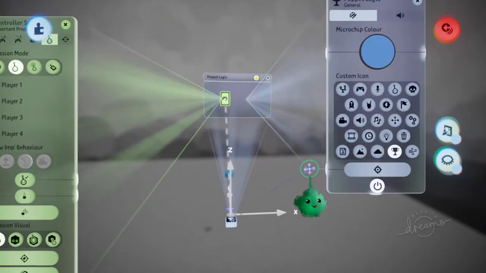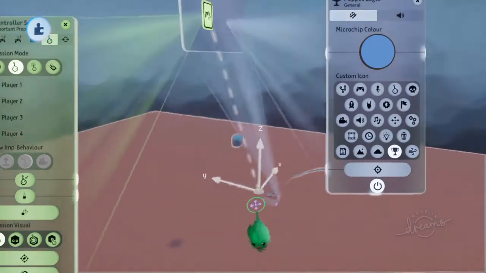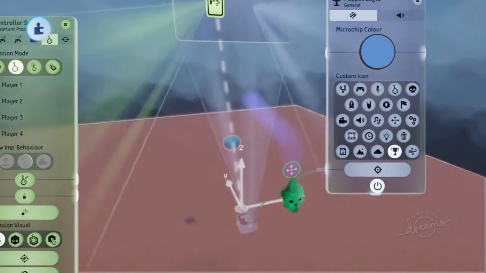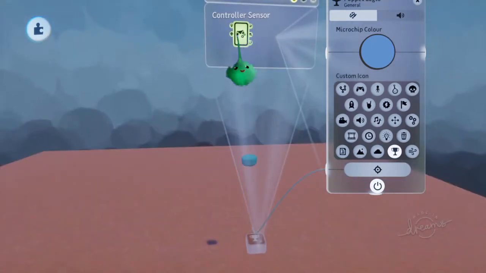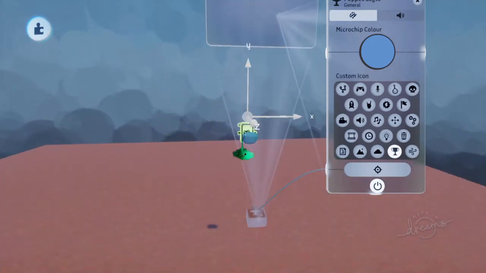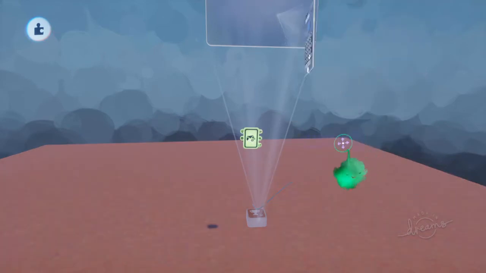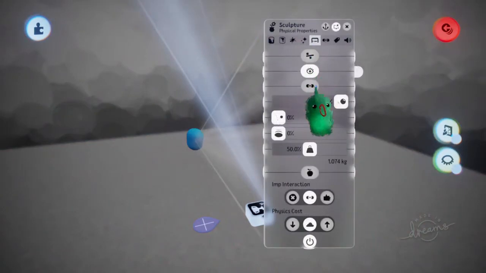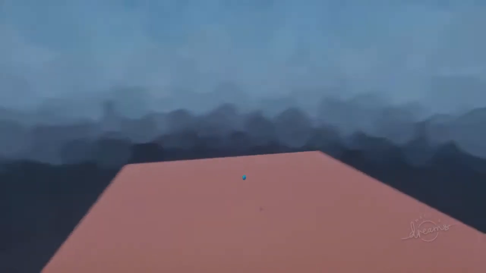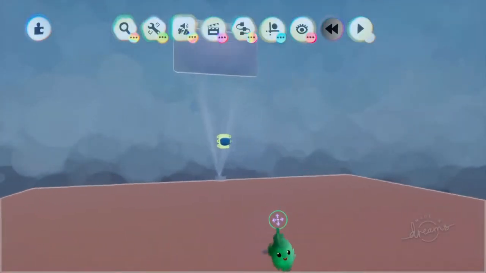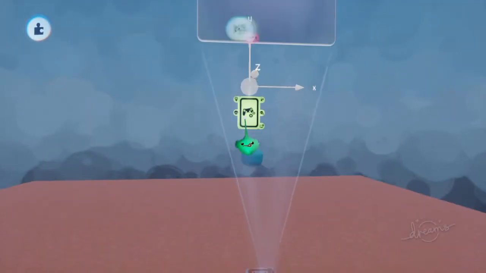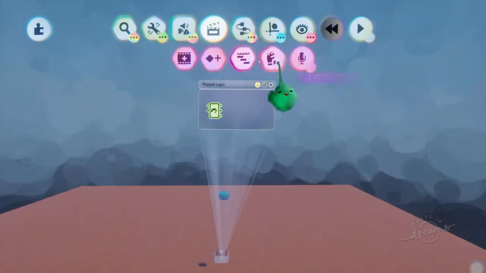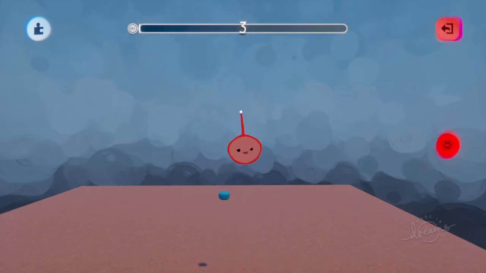And because the chip it's in has this wire and it's linked to the puppet heart group object, that controller sensor possesses that object. Alternatively, you could take this out of the group and surface snap it onto here, and then you'll still be able to possess it. I think the pelvis is just movable, so let's make that not movable. You can possess that object, and now you're possessing that object. So you do that either way. The main thing is that there's a controller sensor that you can use to possess the object itself, and that allows you to use this record possession and possess into it.